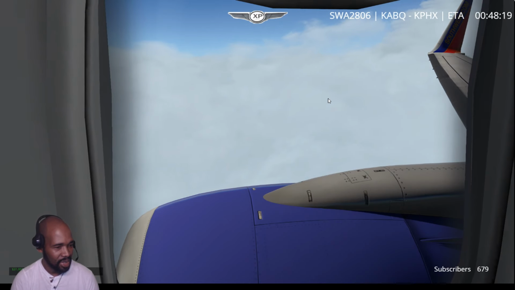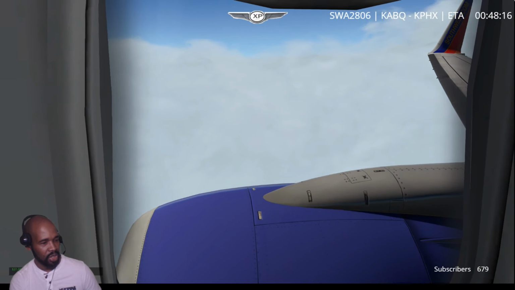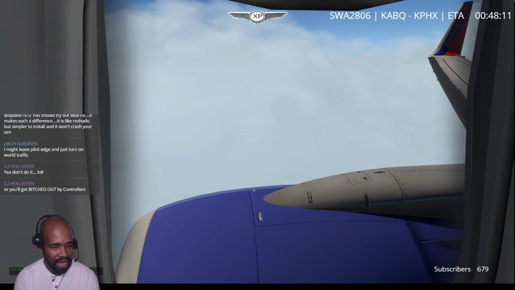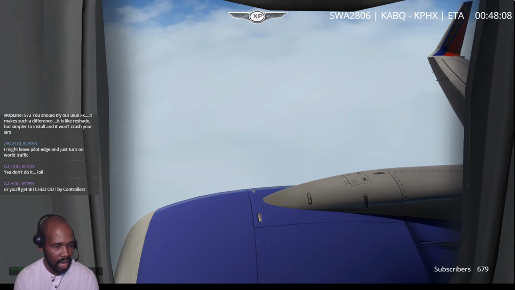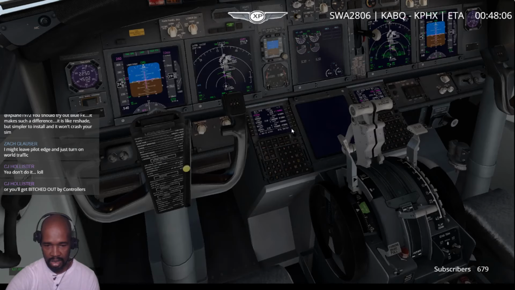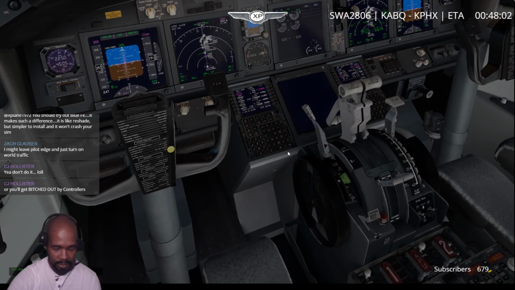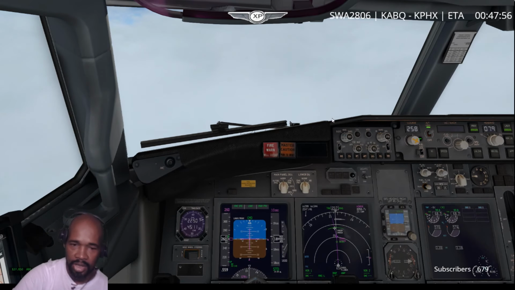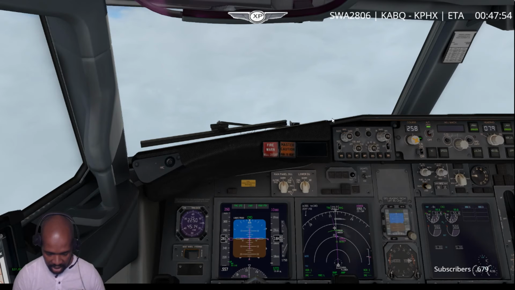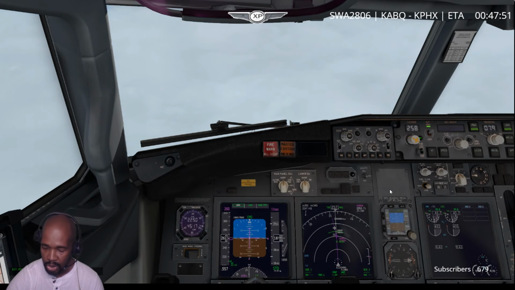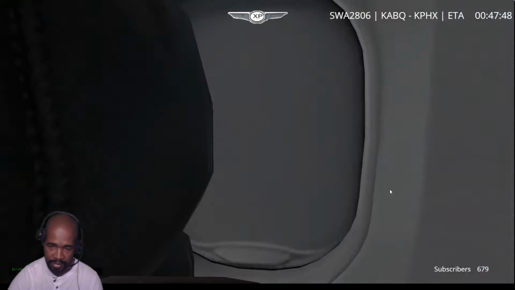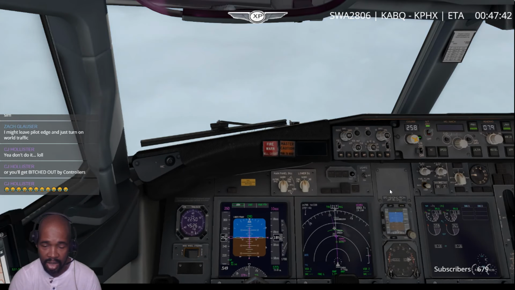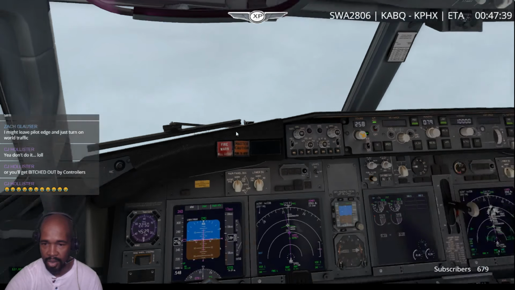As CJ says. First Officer Phil says, you should try out the Blue FX. It makes such a difference. It's like a reshade, but simpler to install and it won't crash your sim. Yeah, First Officer Phil, believe you me, I look at these things. The hell, I'm slowing down, yeah. I look at all these add-ons and they do look nice, but the last thing I want to do is come on stream with a flight with all these add-ons and then it screws up the flight or crashes it. So I keep away from these things, man. I'm just scared of it. They look good and I'd love to have them on, but I just don't. You know what I mean? I really just don't.